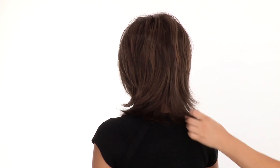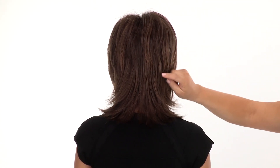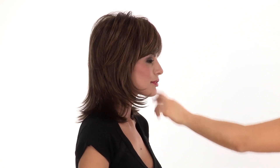It's a great length — you can see that it hits right below the shoulder. It's very wispy and the ends are point cut. The layers at the crown measure 6½ inches and the neckline is 10 inches. You can always have it trimmed, but you can see there's not a lot you have to do with this cut. You just style it with your fingers, shake, and go.